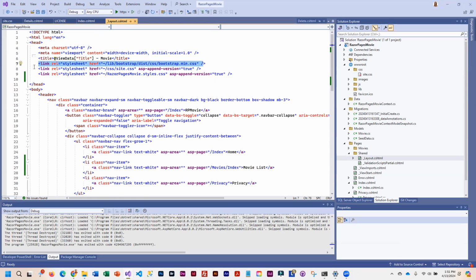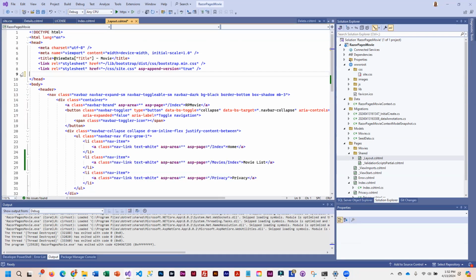And after Bootstrap, it is pulling in the site CSS. And if we were to create this Ranger Page movie style CSS, it would pull that in next. But instead of creating another CSS file, we're just adjusting site CSS. So I could actually get rid of this because this doesn't exist. Okay. But that is where that CSS gets pulled in, and it is going to override Bootstrap.